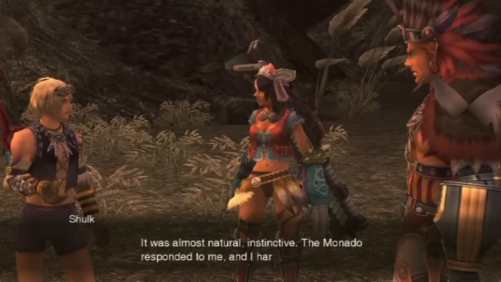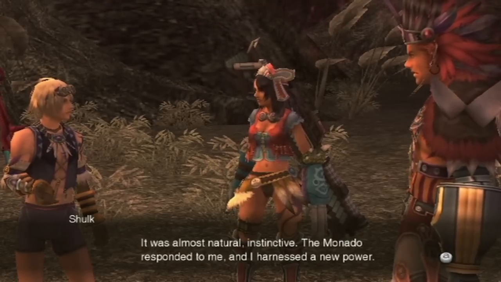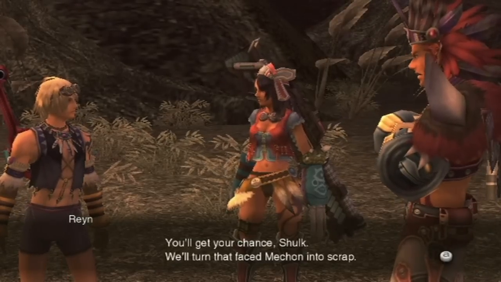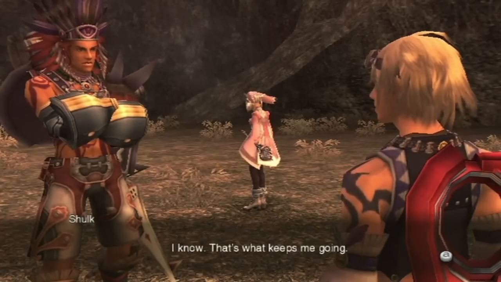Natural. Instinctive. The Monado responded to me, and I harnessed a new power. You'll get your chance, Shulk. We'll turn that face Mechon into scrap. I know. That's what keeps me going.